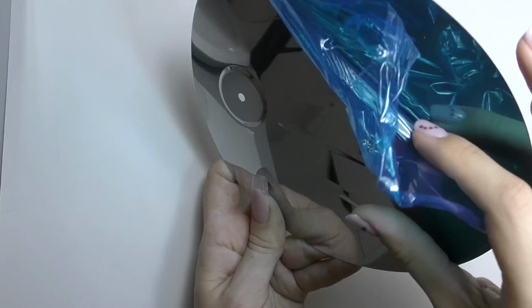LED and hybrid lamps, which combine UV and LED light, are getting so popular now because they can cure everything: soak-off gels, color gels, 3D gels, gel polishes, hard gels, basically everything. If you have no idea what the difference is between UV and LED lamps, I have a special video about it. I will leave the link down below. In this video, I would like to give you more tips on how to use your lamps properly so they will work longer. Tip number 1 is to remove the plastic cover once you buy the lamp.